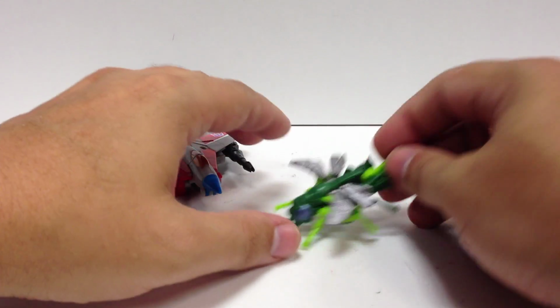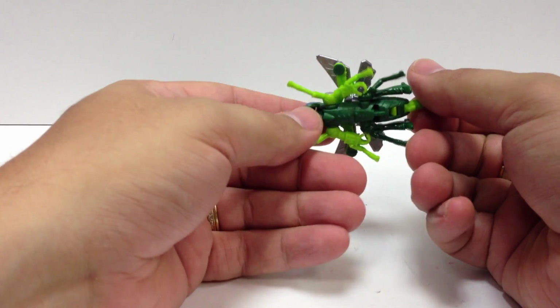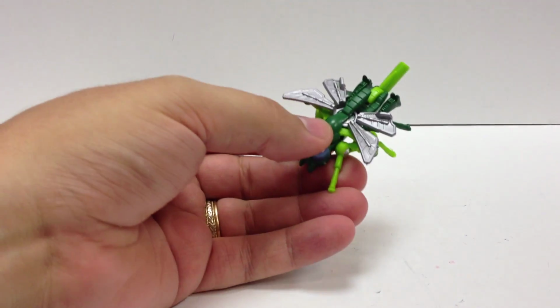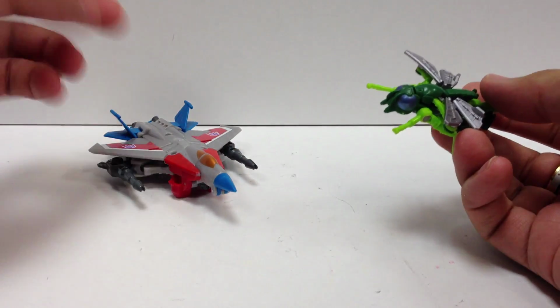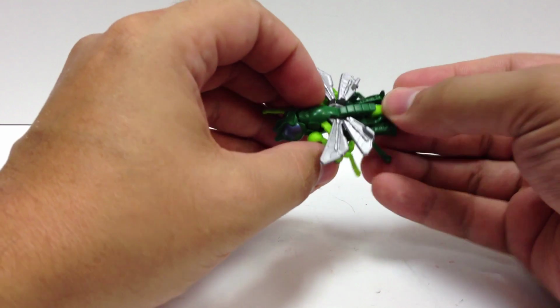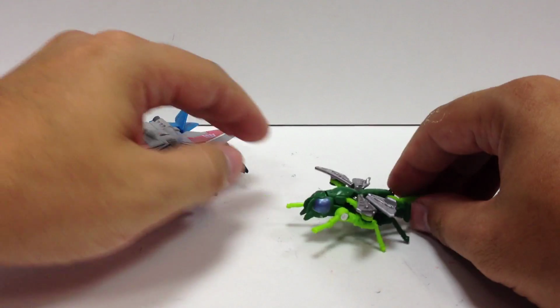And Waspinator, of course, is Waspinator. And what's nice is on the bio on the back of his package, they do specifically reference Possession, where Waspinator got taken over by Starscream's ghost in Beast Wars. So they specifically referenced Beast Wars, and that was really kind of cool. And that's why these two characters are packaged together, which is neat.